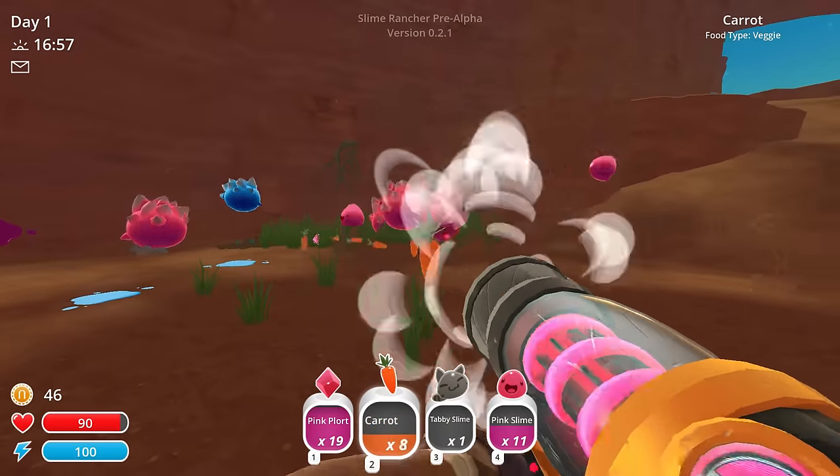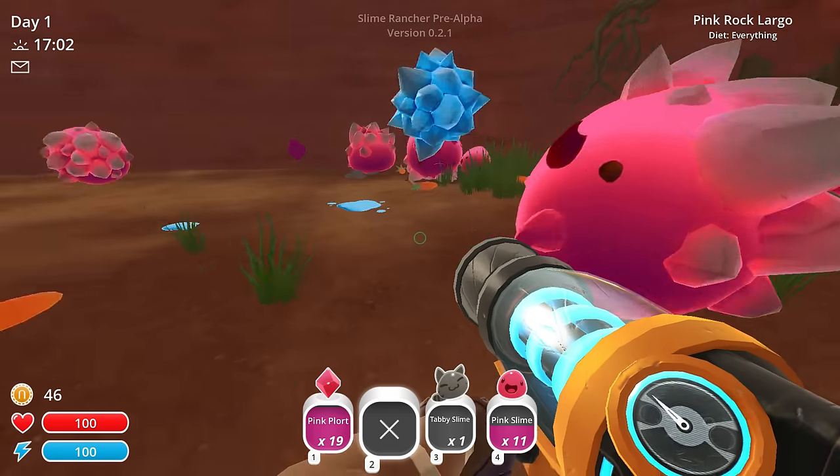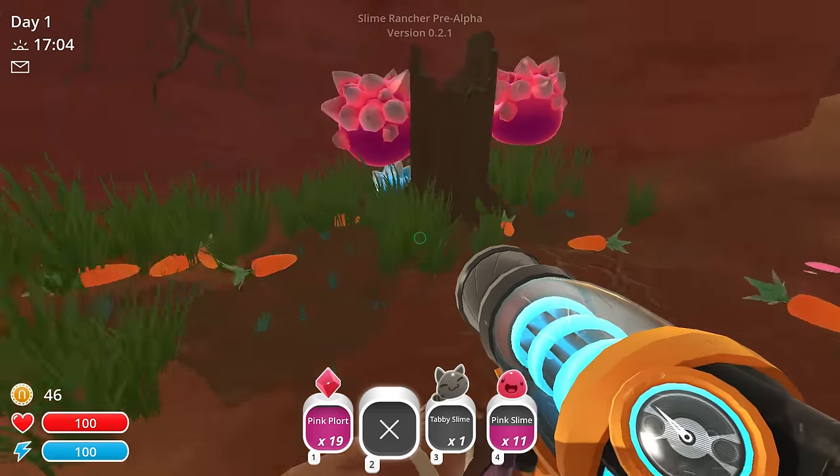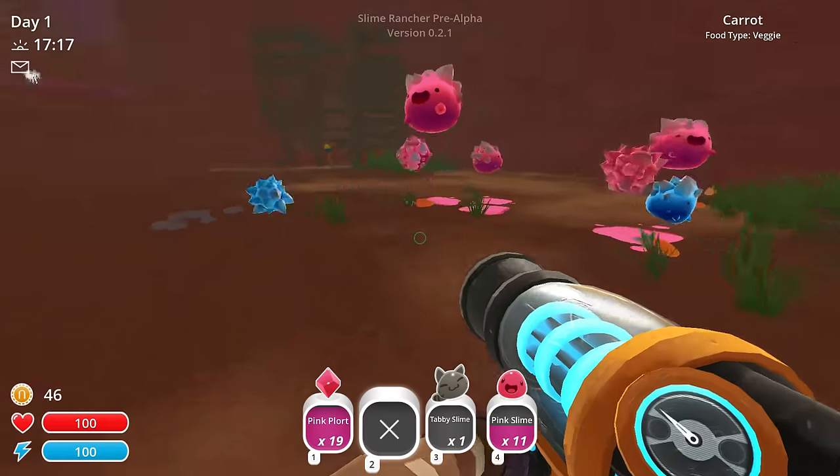See, they just attack me. Go ahead, eat up, guys. Lots of carrots. Eat them up. That'll free up a slot. And I would like your blue plorts. But maybe they're not hungry right now. That little guy's going to eat it. All right, you guys stay there.